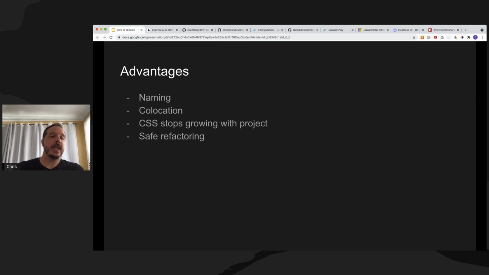I put co-location on here. Co-location is basically having things together, so you're able to infer your style just by reading markup.